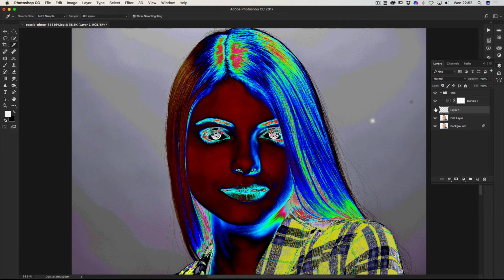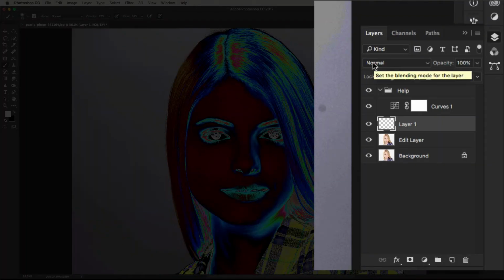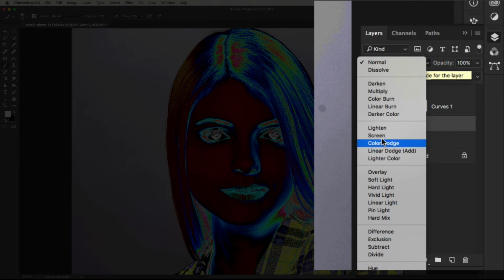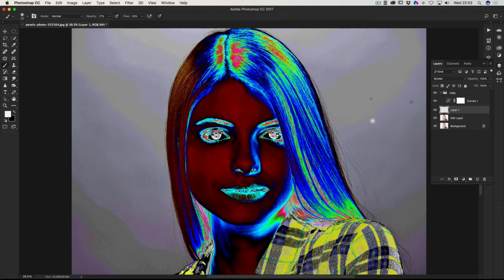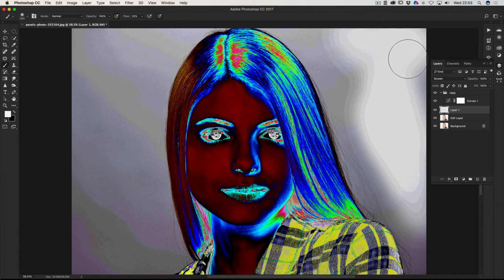So I'll go and select my brush. I'm going to change the layer mode. It's on normal at the moment, and I'm going to change that to screen. Use a larger brush to start with. And basically we're just going to paint. I'll make sure that the opacity of my brush is at 100%, so I'll drag that up. And I'm going to click and paint out these areas. So I'm just doing the large areas first.